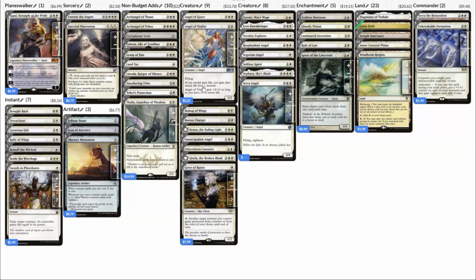Angel of Vitality. For 3, we get a 2/2 flyer. If we would gain life, we gain that much life plus 1 instead. And then if we have 25 life or more, it becomes a 4/4. So the 25 or more, I think, will happen quite often.